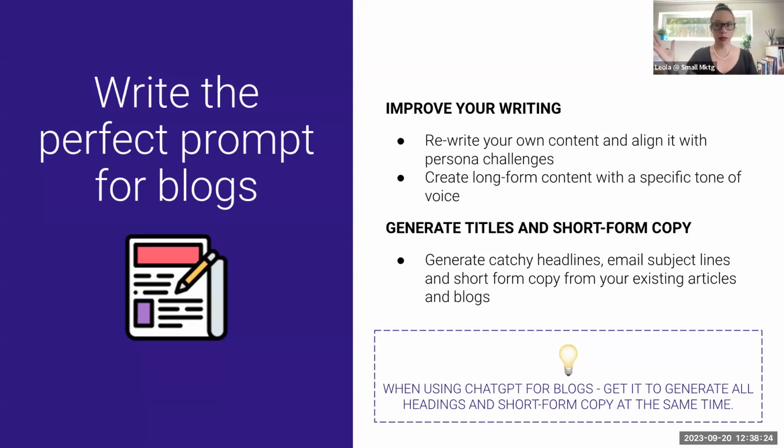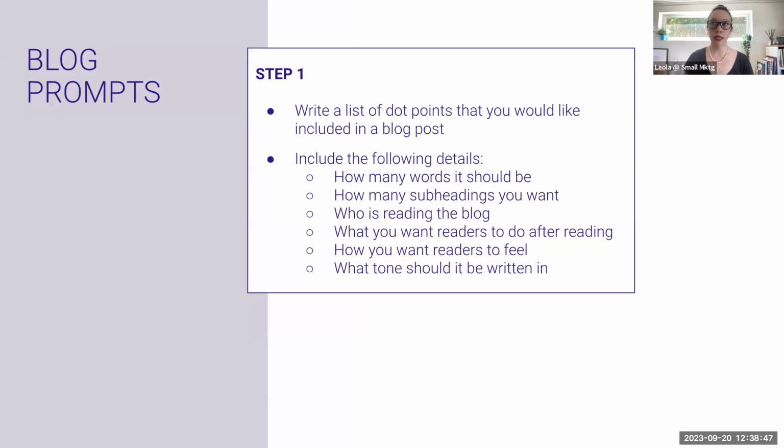So in essence, you will have a blog piece that you can publish to your website. You'll then have a social media asset and a short description of the blog that you can use to promote that blog. You might even have some ad copy that you can use to promote the blog via ads. So basically you have a whole campaign in a matter of minutes. It's very exciting stuff. So let's go into the blog prompts.